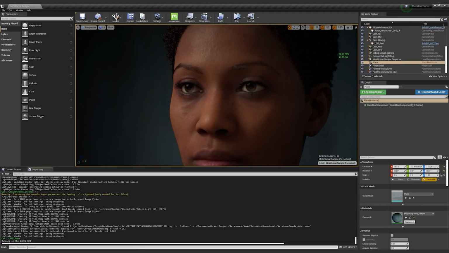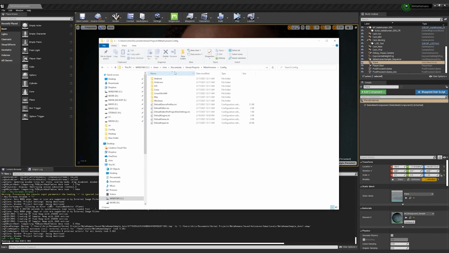So you're on Windows 7 and you can't even load the engine because it requires being loaded in DirectX 12 in order to set it to DirectX 11. That's a challenge. So I'm going to show you how to go into the project. So here's the project folder. It's going to be in your Unreal Projects folder, MetaHumans config.